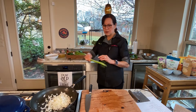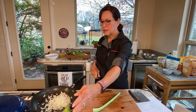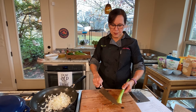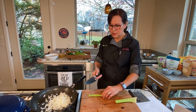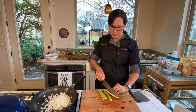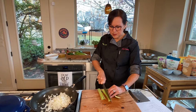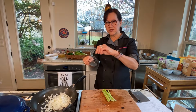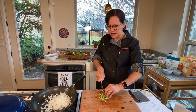We're going to add a celery, just one celery rib or stalk, whatever you want to call it. Cut the ends off. We don't have to peel the celery, although it has kind of a bruised thing, so I will. Some people say that they peel their celery, but I find the kind of organic celery I buy at the grocery store is really tender, and it doesn't really have that big thick skin on it. But if you get some celery that's older and you can see that it's tough, then go ahead and peel the outside layer off. All you do is just grab one end with your knife and then just kind of peel it. You'll see it'll come right off. It's not hard, but I never do that because my celery tends to be on the tender side.